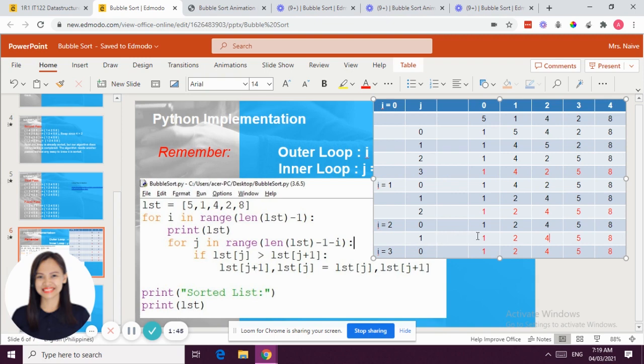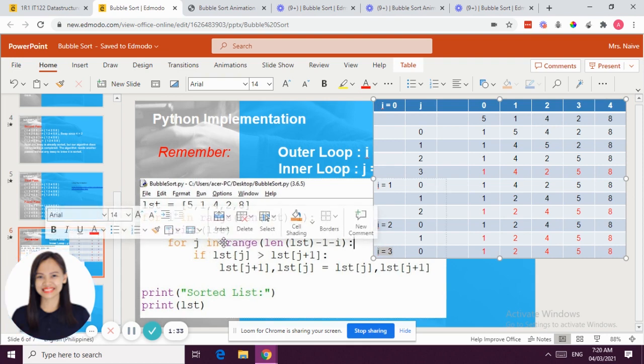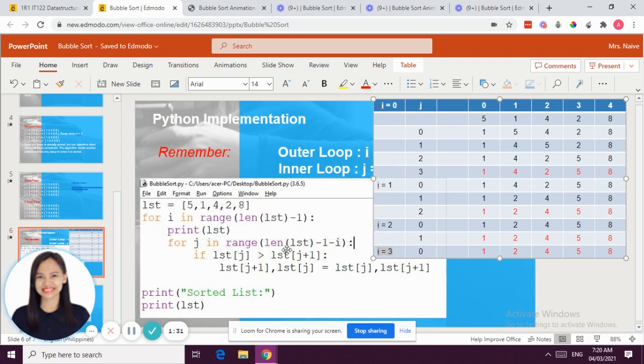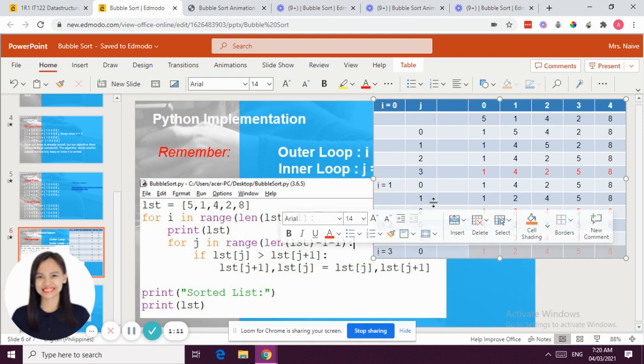So this is now the list for the third pass. We are now going back to the outer for loop, and i becomes 3. The length of your list is 4 minus 3, which is 1, so you will just be until j equals 0. j0 is greater than j plus 1, false, so it will not swap.